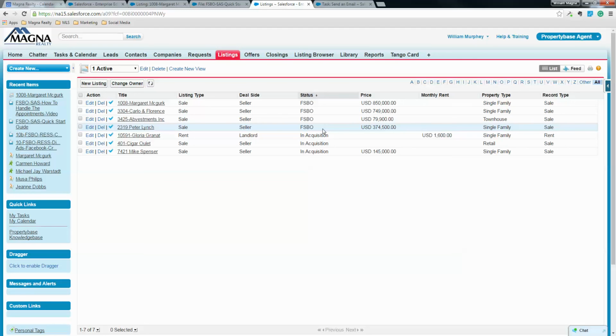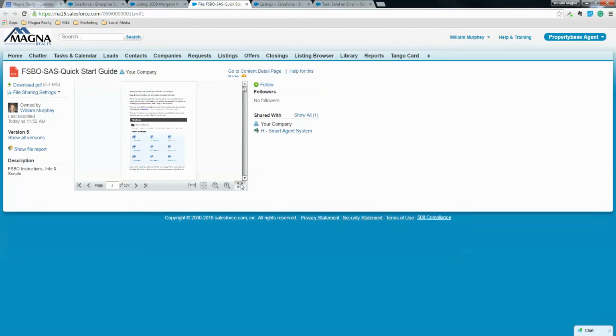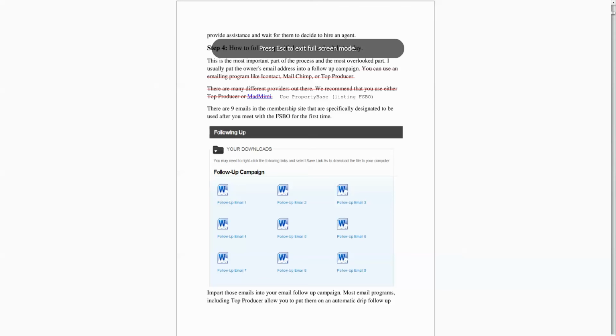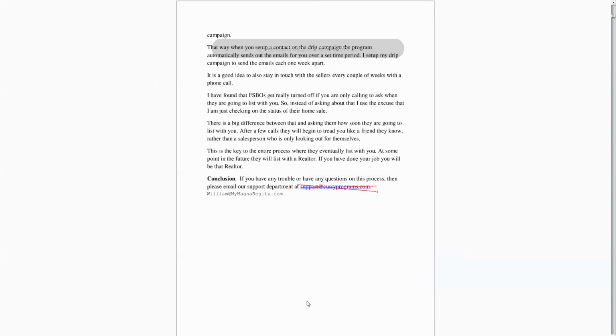So it'll either do it automatically for you, or it'll do it manually. Alright, we'll continue. Like I said, you can either manually send them out or mark their status of for sale by owner under the listing tab to set up the automatic drip email.